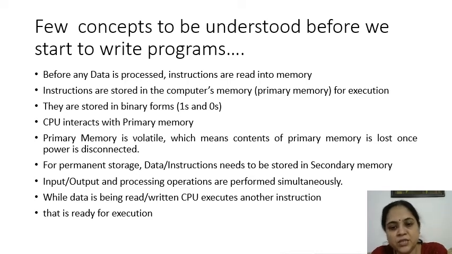I showcased to you the von Neumann architecture, where there was an input device, an output device and a block in the center which was utilized for processing. Input, output and processing operations can be performed simultaneously. While the data is being read or written, the CPU executes another instruction which is ready for execution.